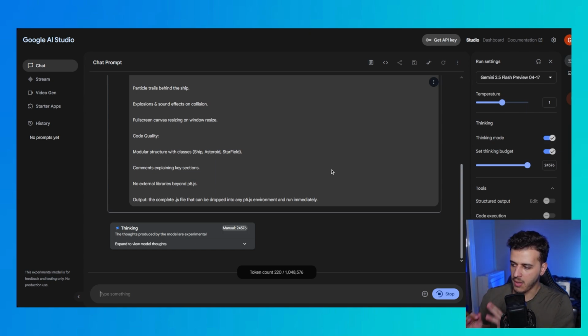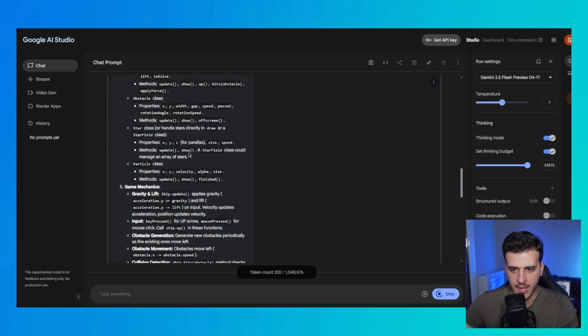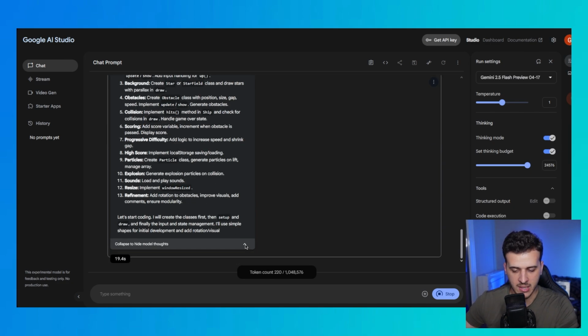I'm going to give it the maximum thinking time, so we give it a good chance to actually write something interesting. So you can see also the thoughts of the model. And I think we're going to be very happy with the result. I think it's going to create an amazing game. That's my opinion. I'm not very sure, but I think it's going to create something amazing if it doesn't fail, but I have very high expectations.